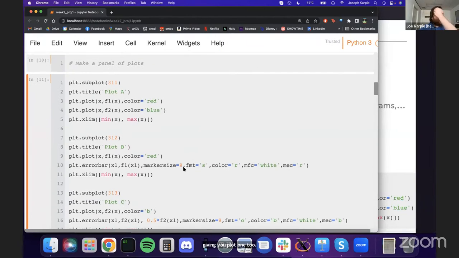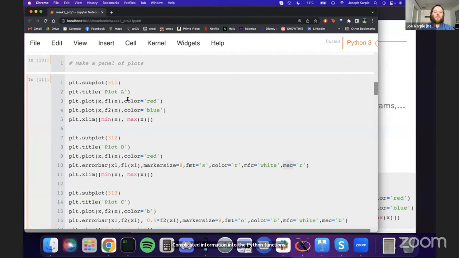Now, one thing you might want to do with your plots is give it a lovely title, which you could see in the final figure. And calling pyplot plot, this simple plot function, will give you a nice line graph. It takes in the x value, it takes in the y value, which is the f1 of x here. And here you tell it to choose a color. And Python loves these so-called keyword arguments, where you'll see here there are keywords set equal to various other things. And so this is a way that you pass complicated information into Python functions.